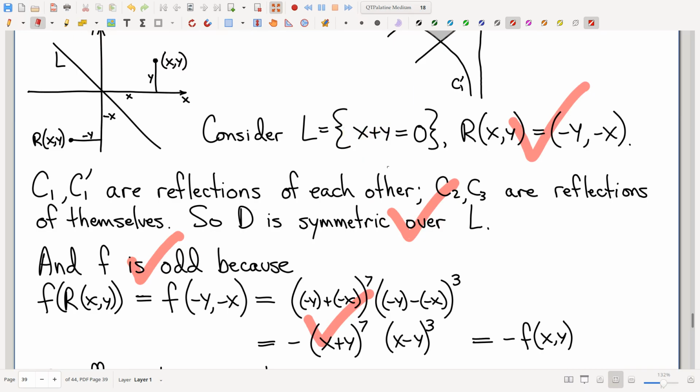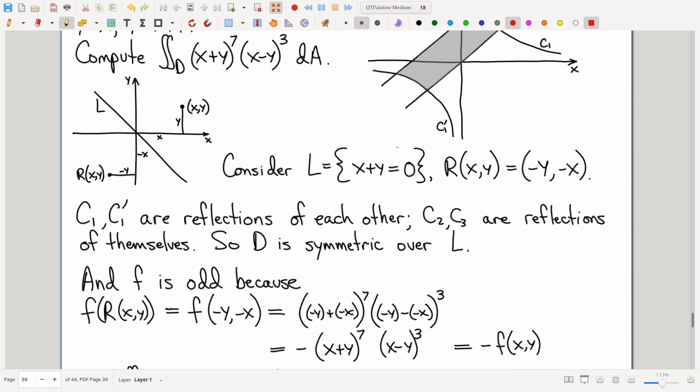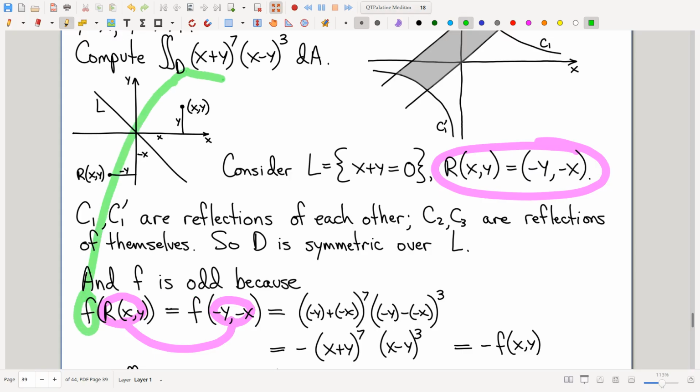And this is another slightly tricky bit, so let me be careful about this one. How this goes down is just a little bit different. Keep in mind, here's our reflection formula. And you can see I'm plugging my reflection into my integrand function that I want to demonstrate to be odd. Oh, I keep making bad color choices. I like to reserve the green and the blue. So that's what I want to show as odd.